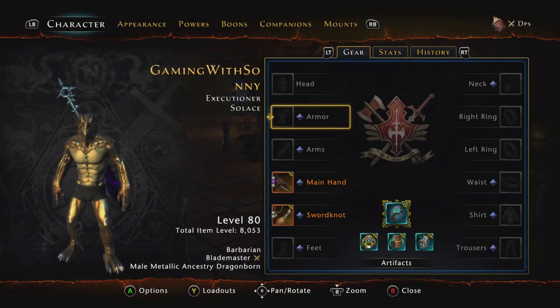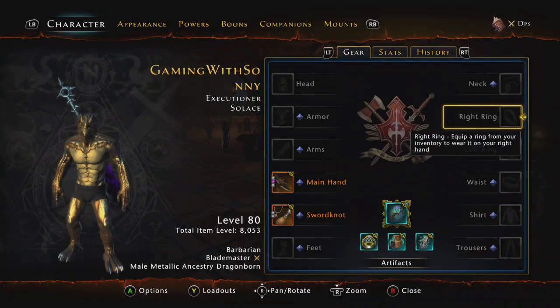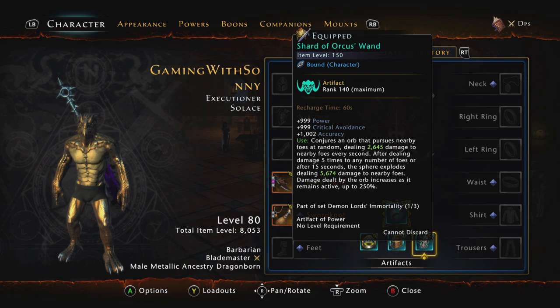For the right side, for rings, I've seen a couple different things. I've seen people use these defense and awareness just to increase their HP and their defense, but I've also seen the typical damage dealing rings, so you're going to have to play around with them, balance out your stats a little bit. For the neck and waist and the artifacts and everything, you're going to want to run the demo set. Like I said, everything I'm saying is not 100% accurate, but it's just from what I've seen. And if I am wrong about something, or if I missed something, please let me know down in the comments. But I just want to give this kind of a guide-esque video, if you know what I mean.